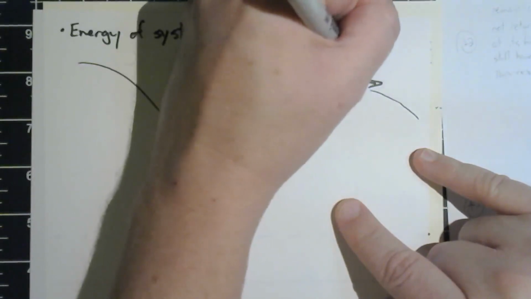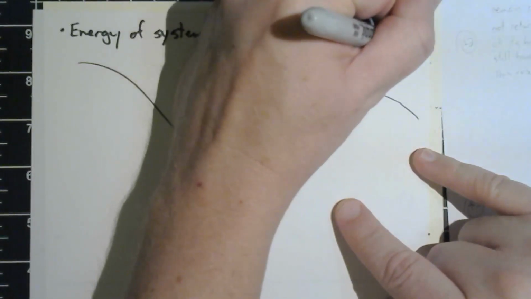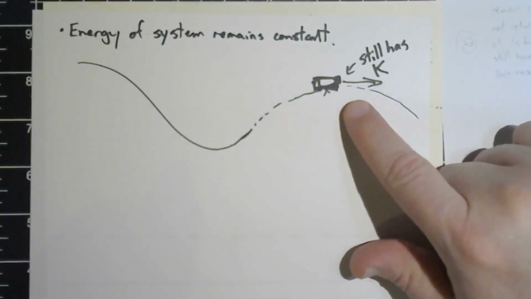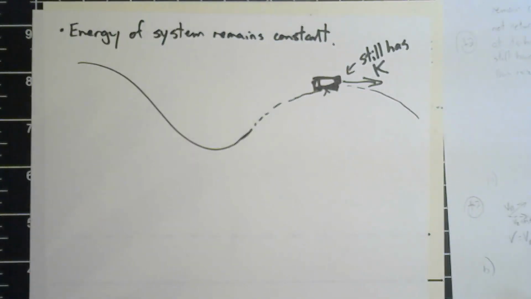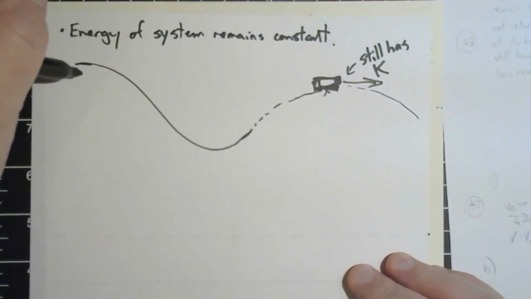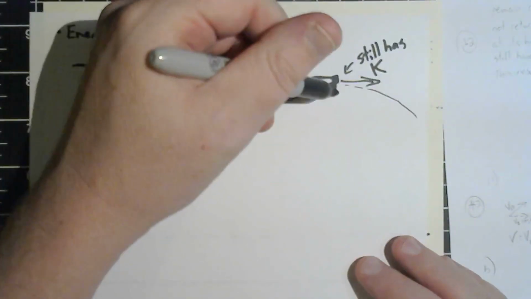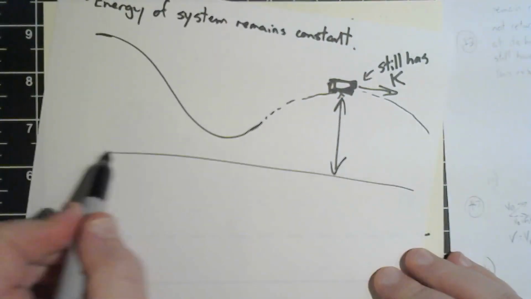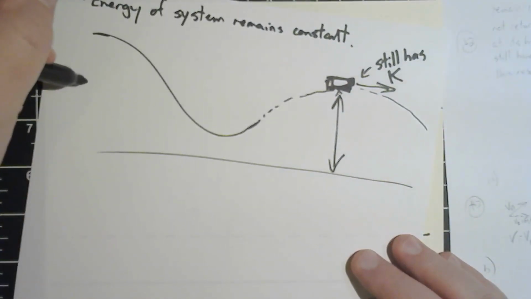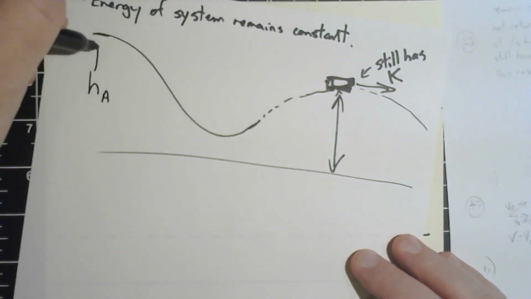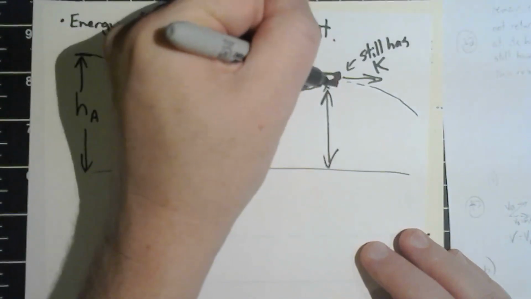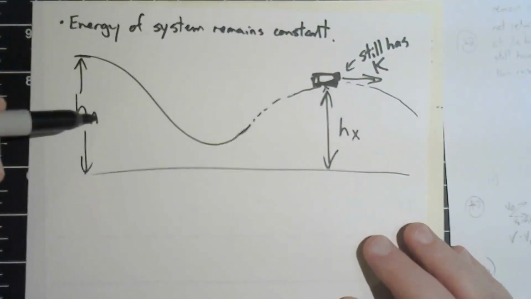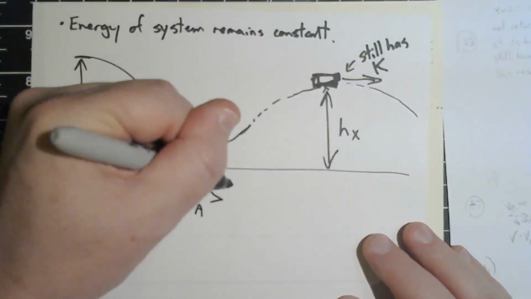So here, it still has kinetic energy, right? And because it has kinetic energy, that kinetic energy takes away from the beginning potential energy that it had. And so when you're up here at this highest point in flight, you can't gain as much height as you normally would have, because it is moving. So like if I said, okay, here's my height at A, that's where I started from, and let's say that this point right here is point X, the point of its highest trajectory. Height of A has to be greater than the height of X.